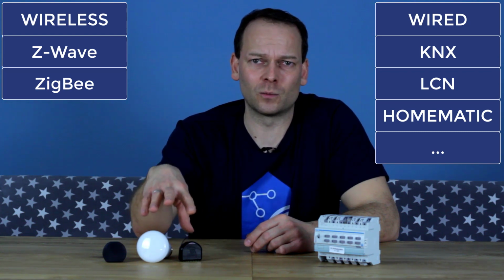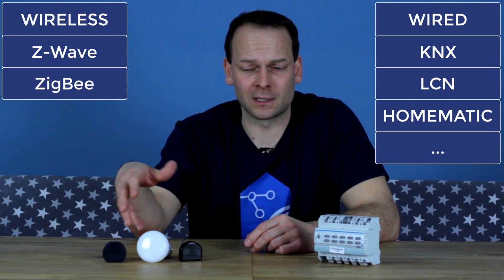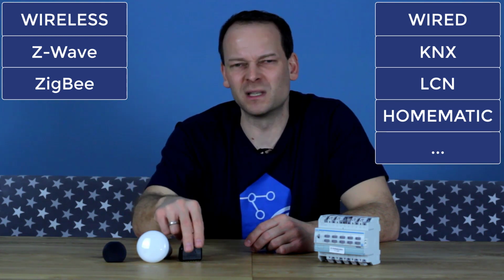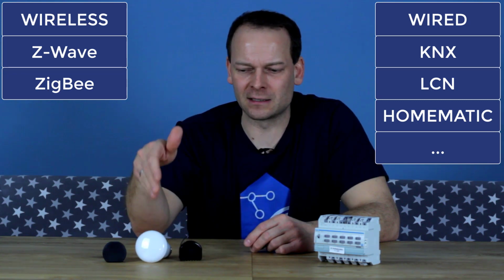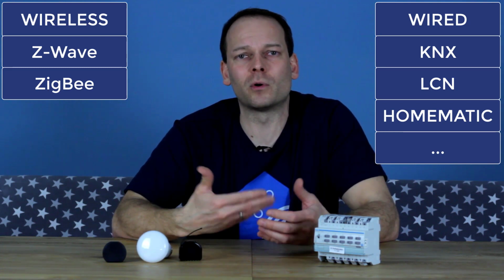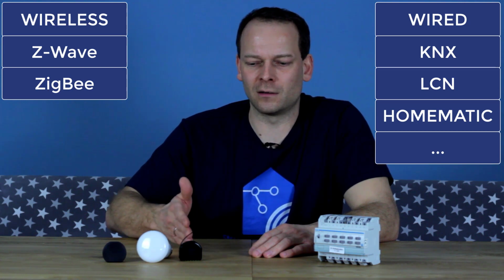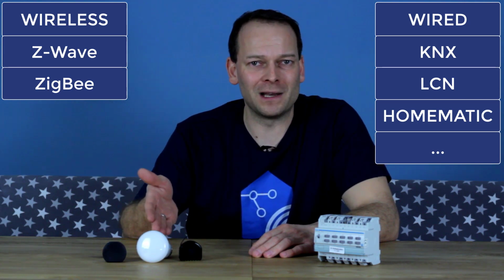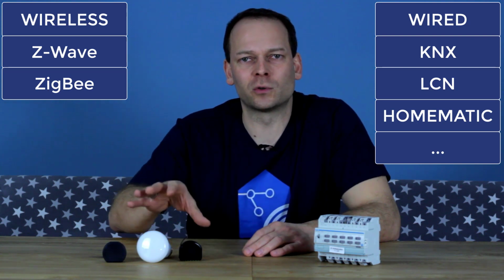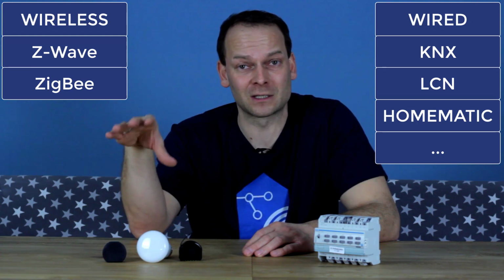You should compare a little bit what you need in your house and in your flat, for example, of components, because maybe you decide on one or the other system based on what you need. Because if something is missing, like a roller shutter relay, and you really need that, and the Zigbee standard does not support that, maybe go with Z-Wave, because you can buy more stuff from Z-Wave. But in this course, you will learn to combine the different technologies. So that is not a no-go. So if you would like to start with Zigbee lights, for example, we will use a system here, OpenHAB, that will be able to control different standards. So you could take the lights from Zigbee and the roller shutter from Z-Wave. That's no problem at all.